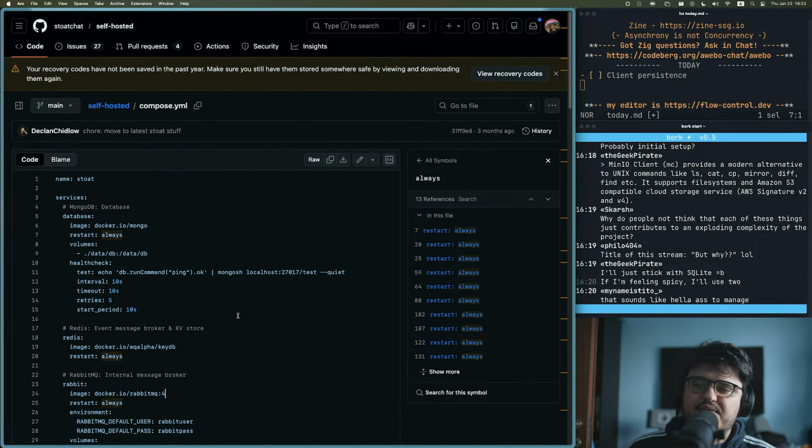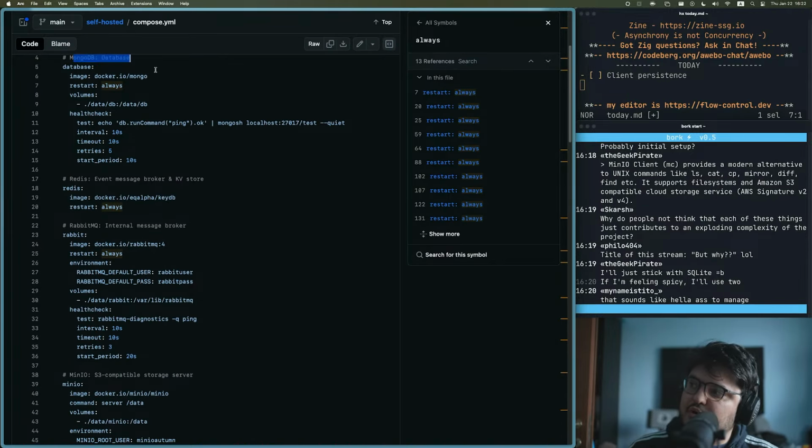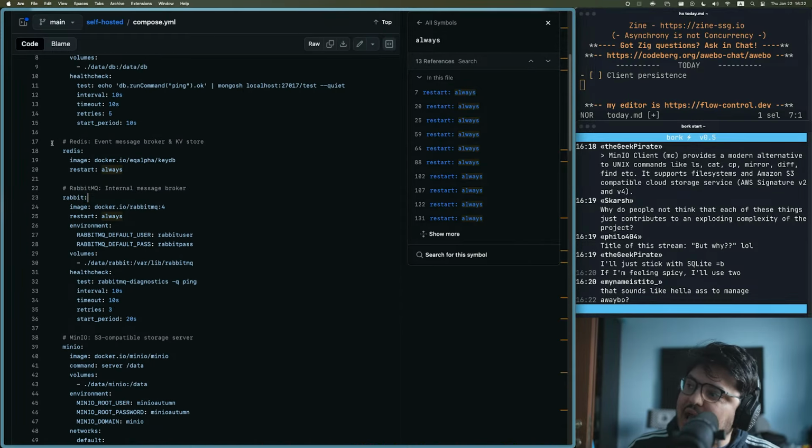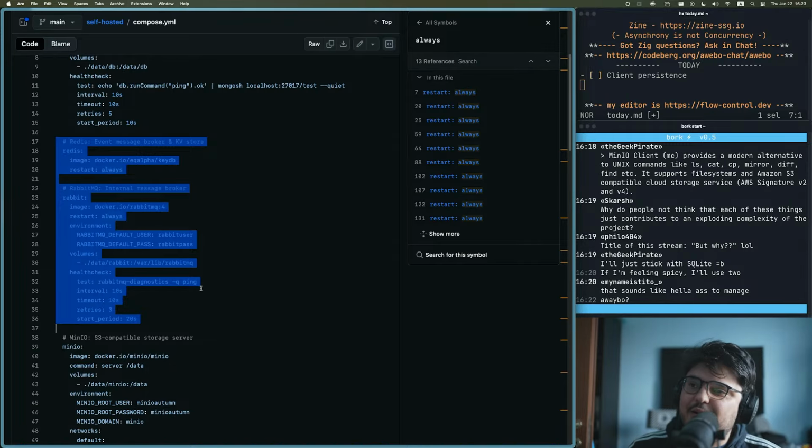I want a single executable, embedded database, and that's going to be it. So that's what Awebo is. And that's why we're not going to consider StoveChat. Because StoveChat, so to conclude, the problem with StoveChat is that, in my opinion, it's not enough Rust. I think that StoveChat would be a significantly better project if it was more Rust and less MongoDB, less KeyDB, less RabbitMQ. Why do you have Redis and RabbitMQ, man? Why?